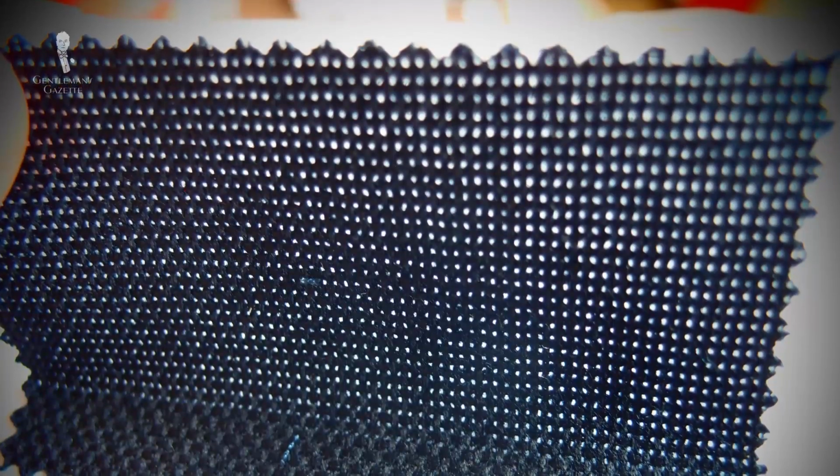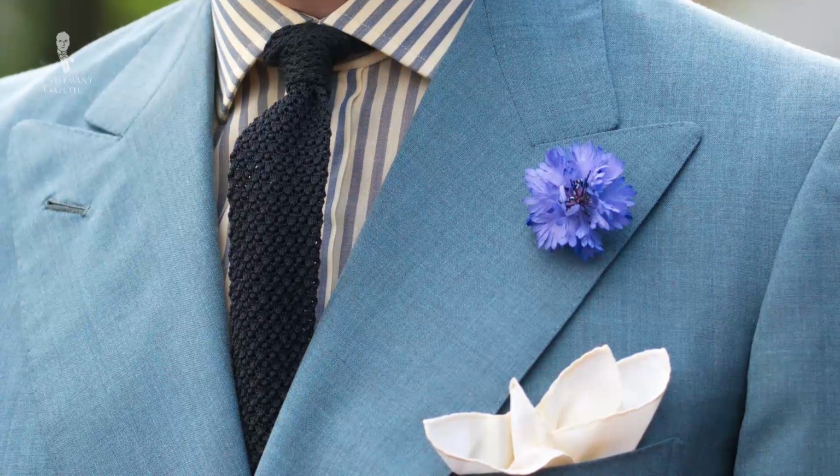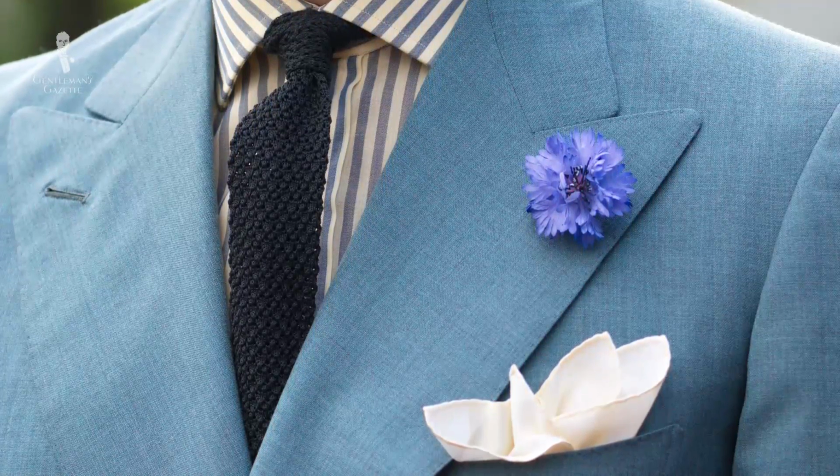Common weaves include a Panama that is open, and ideally you take the fabric, hold it against the light, and if you can see through, that means it's very airy. Alternatively, you can also stand in front of a fan and experience if you can feel the air through the fabric. A very popular summer fabric that is very open is called fresco. It's a wool fabric and I'm wearing it here right now. It's actually not super lightweight, but quite airy, and hence it feels cooler than a seersucker suit that is lighter but has a much tighter weave.